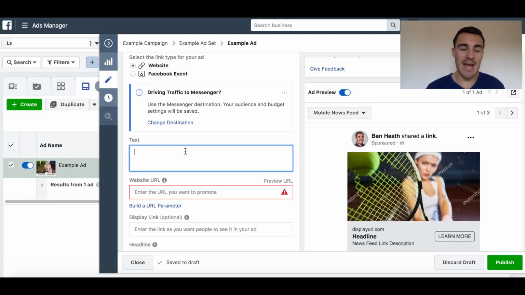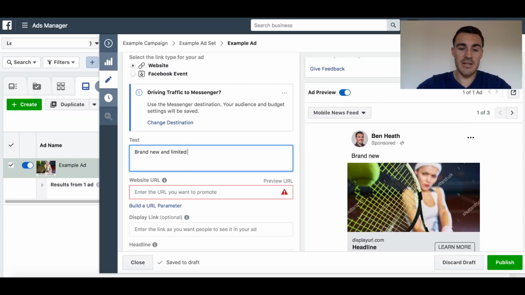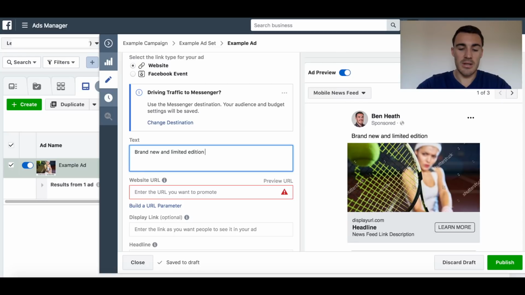This is where you want to add in stuff that's really going to help you sell your products and services. You could include things in here like discount information if you're offering a discount. You could tell them about how fantastic your products are, something along those lines. So I could go with, for example, brand new and limited edition tennis shoes.